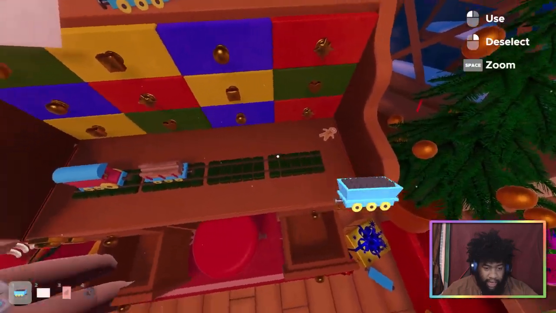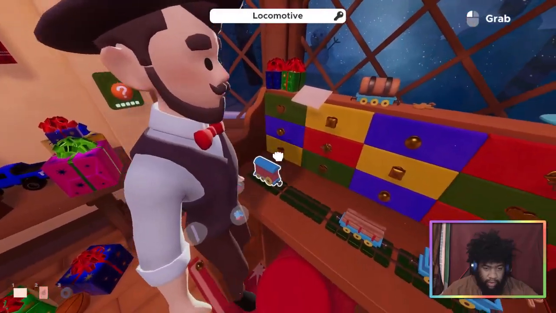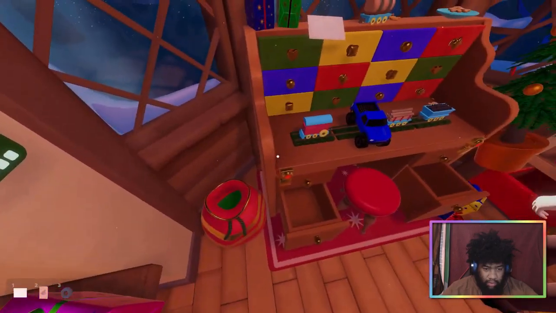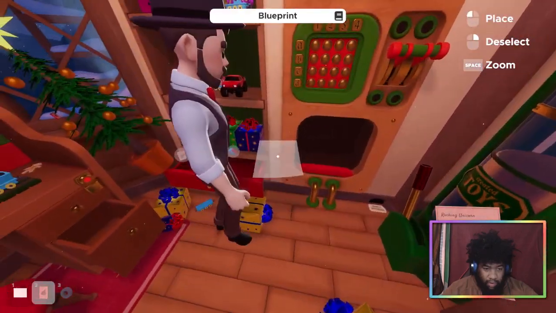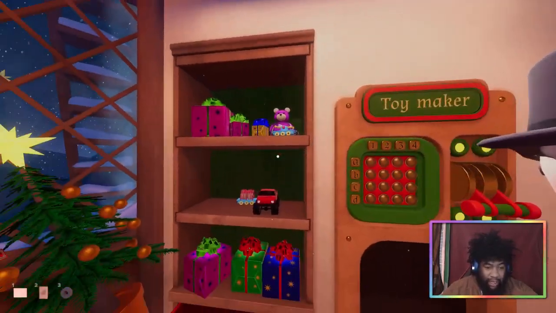It has a big choo choo on the top. Well, do you see any like that? I do not. Is this it? That's not... That's presents. Wait, do you have one for presents? Shouldn't there be presents? I don't know what is happening.